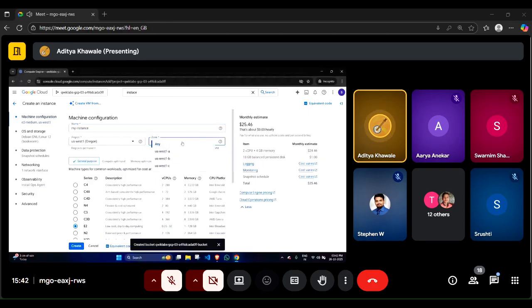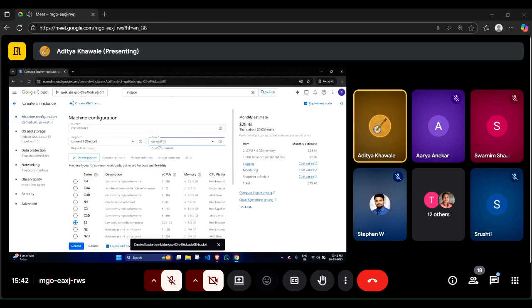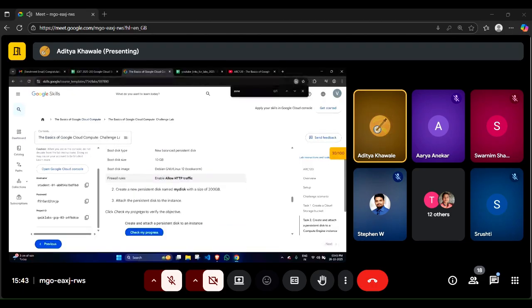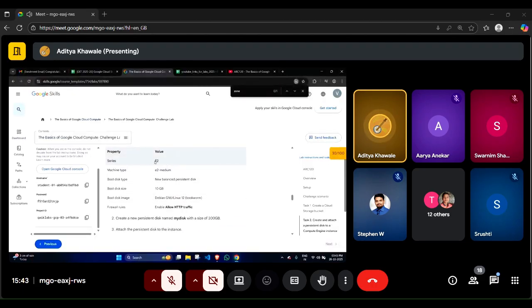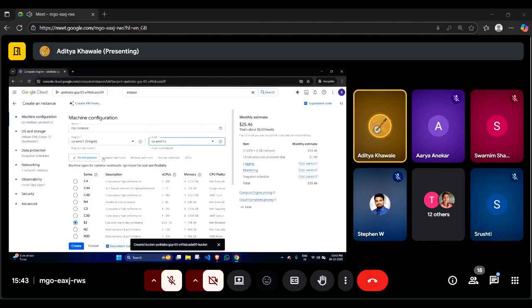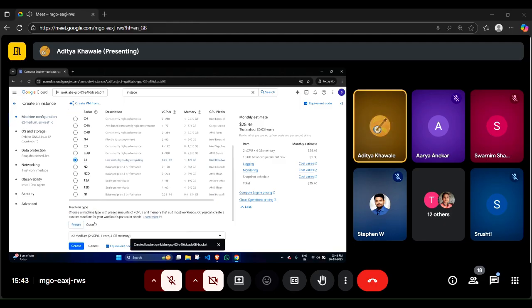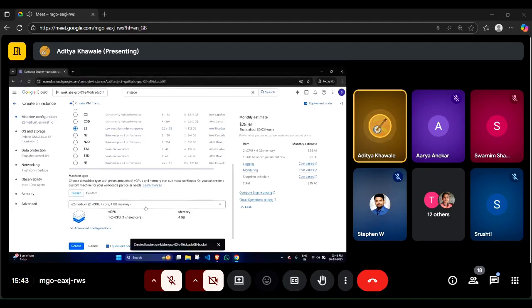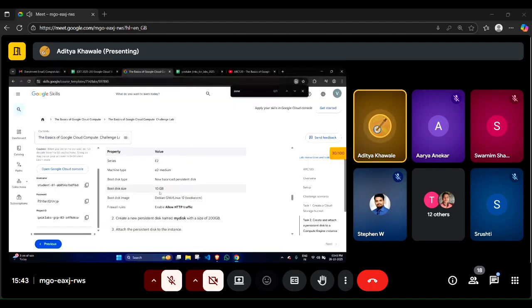So you have to select the zone, which is C. Then we can go here and check the configuration of the machine. Series is E2, which is selected here. Then it says E2 medium is the machine type. So it is already selected. So you don't have to change anything.